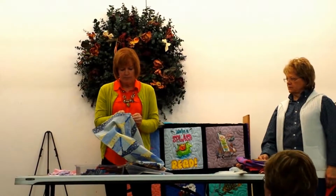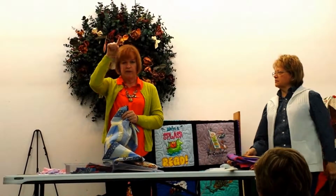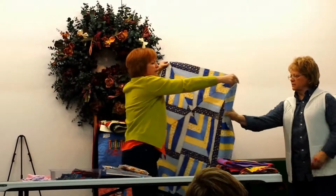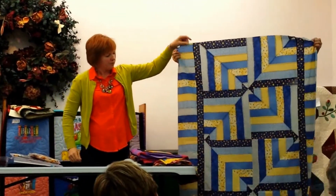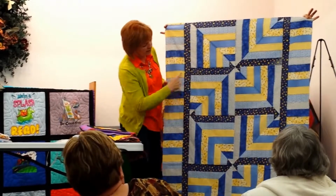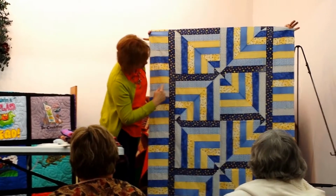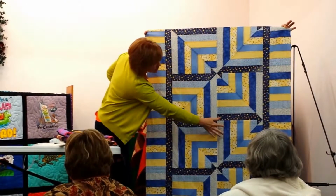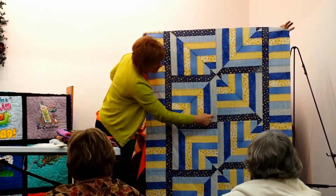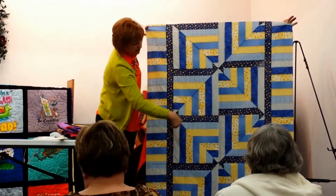Then you can turn them, and the way I did it is I turned them so that the right angle point was towards the center. And this is what it ended up looking like. This is the main one that I started with. I cut them and then put the right angles together, and then I just filled the others in around.